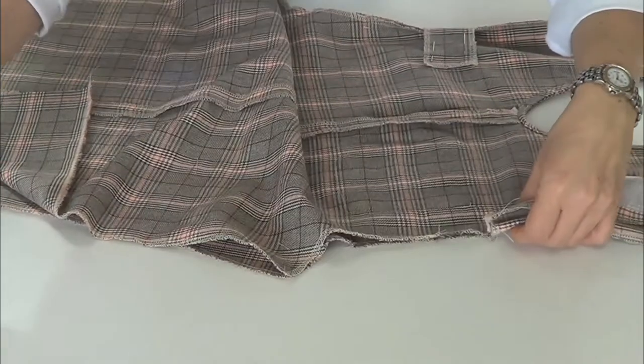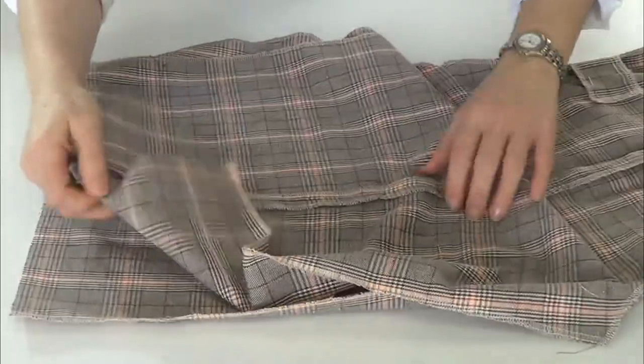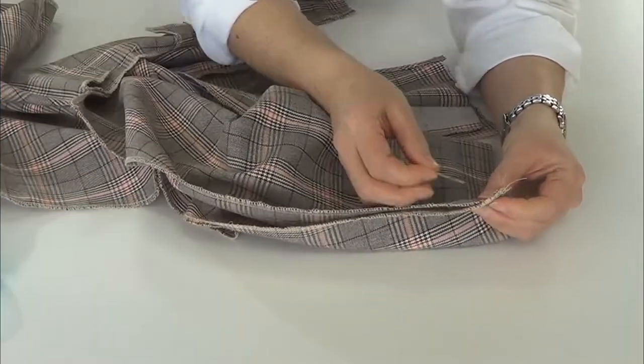To the center front. We pin on the curve. Then we pin the inner length.